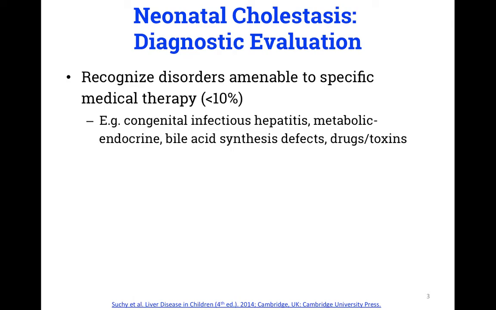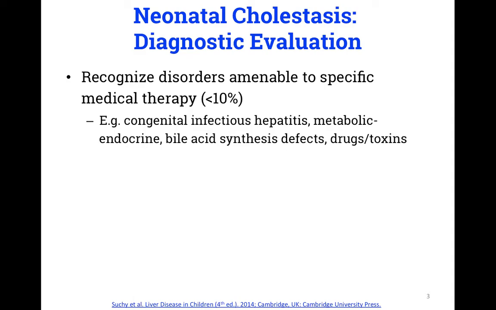And when we think about the pathophysiology in those two main groups, if you think about the hepatocellular causes, there are a select number of them for which early and prompt diagnosis can lead to effective therapy that is specific to the underlying condition and will result in many cases in reversal of liver injury and cholestasis. And these are broadly grouped into a few major categories.